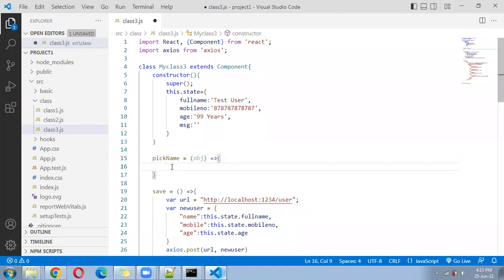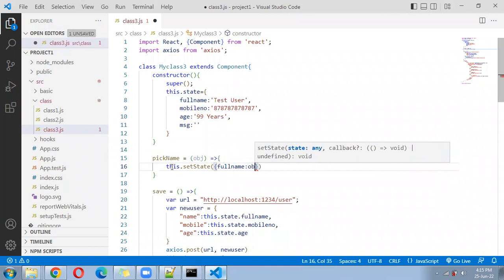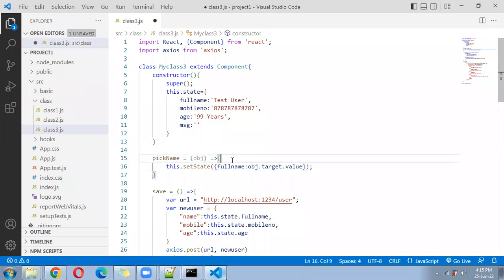This dot set state. Under that, you will write the full name colon obj dot target dot value. How that works, I will guide you now. Obj dot target dot value, you are going to keep alert also here.